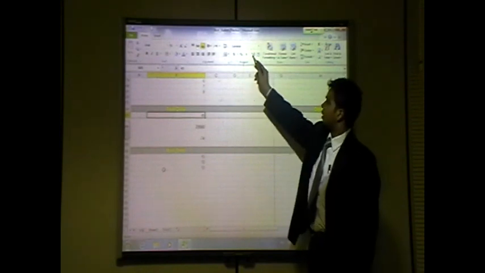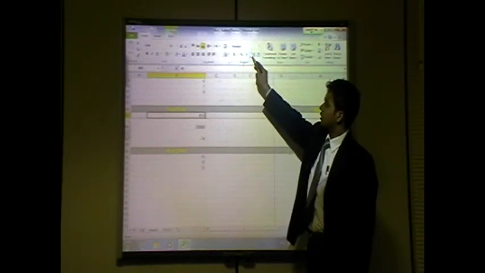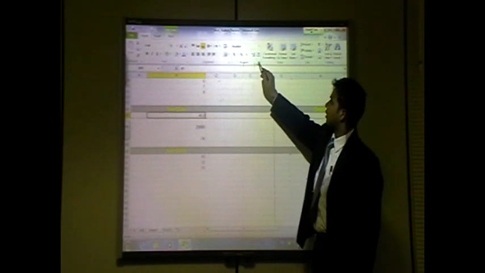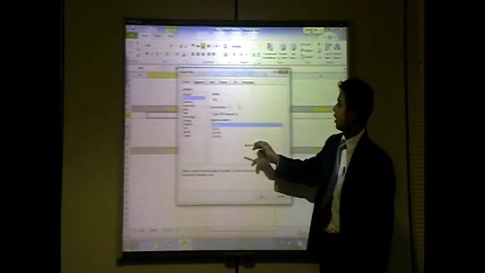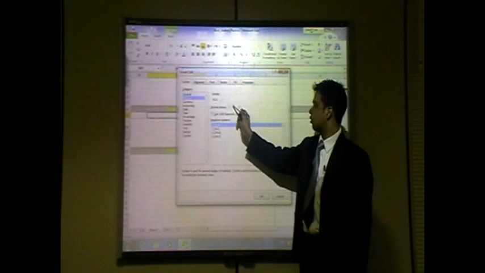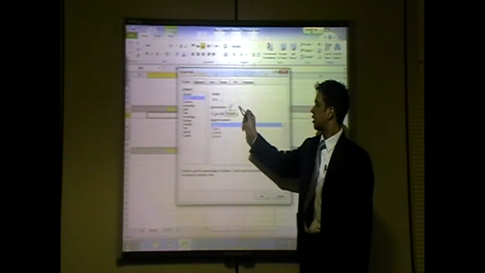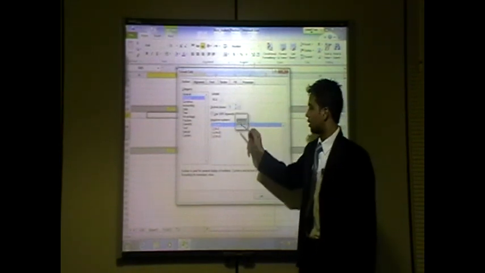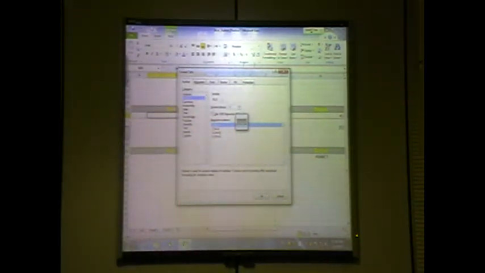Increase decimal. Like this. Or you can go here directly. How many decimal places you want? I want more. Select and write down here how many decimal places you want. I want 5 decimal places. See, 5 decimal places.